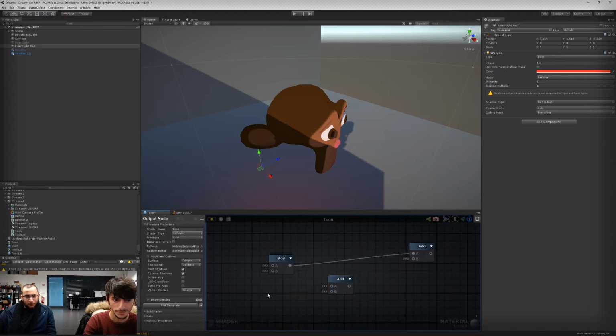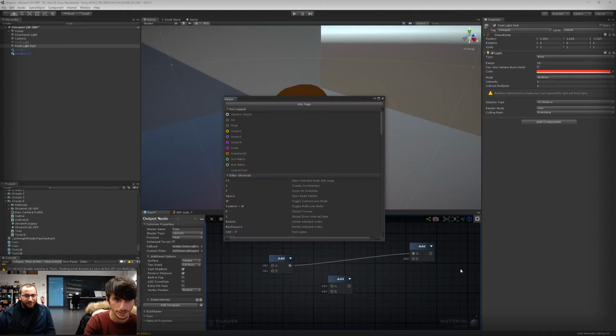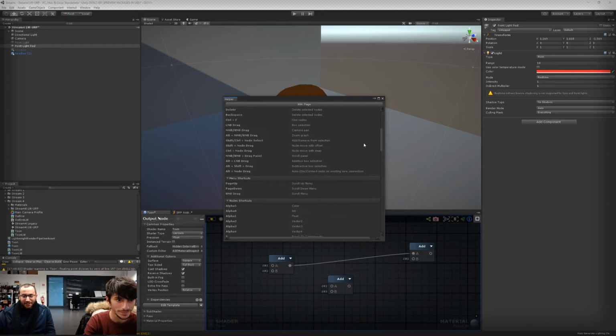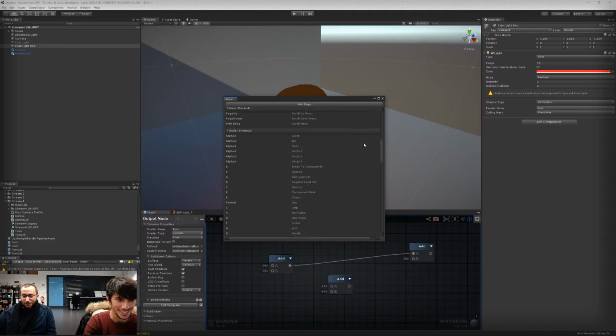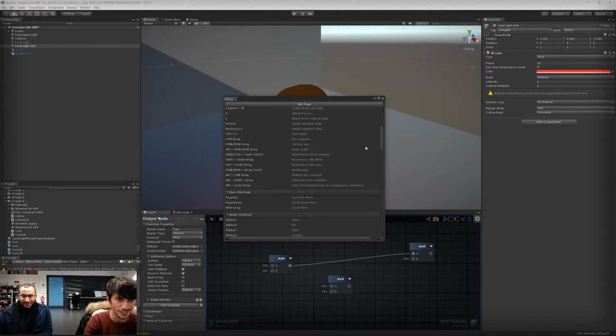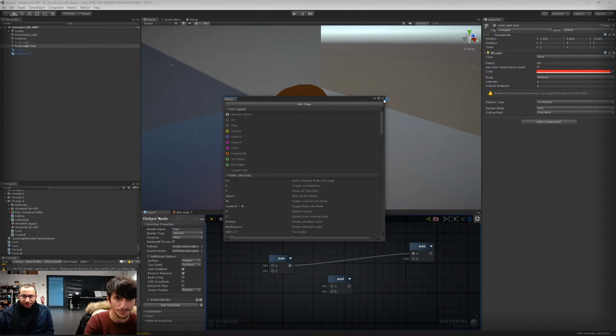We also have a small window for information about our shortcuts, the Yes button. So there's a lot of magic hidden in there. If you're not familiar with our shortcuts, there's a lot of stuff there that will save you time. So be sure to check this out, and the colors.